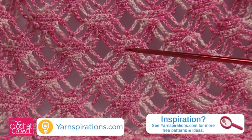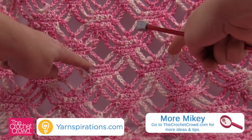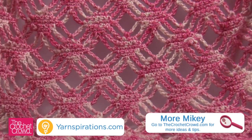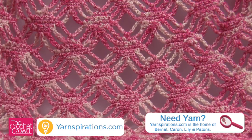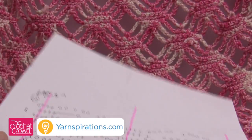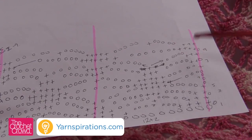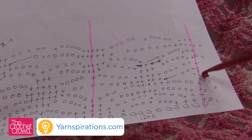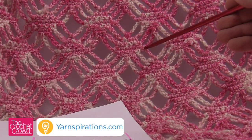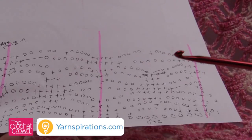When you pull everything apart it's actually a straight line, but because of the draping it causes these boxes to form that shape. On thecrochetcrowd.com and in the link in the more information of this video, I have my working notes. I was getting distracted on the cruise ship and I thought I need to write down what is happening, especially on the edges — I screwed up several lines right in the beginning. Row number seven is where the game changes because it's a halfway point and you have to do half of these squares. Once you have this, it's gonna be a walk in the park.